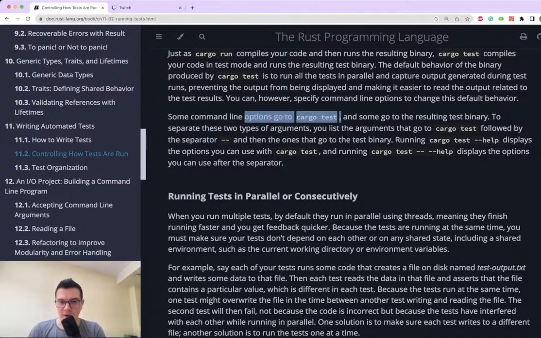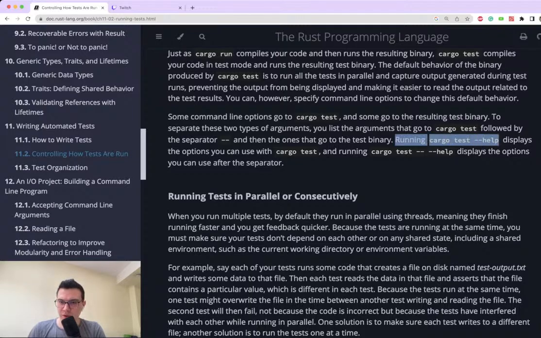We have two types of arguments, one going to the test command itself and another going to the binary. If we want to go to the binary, we need to use dash dash as a separator and then our arguments for the test binary. Okay, I see.